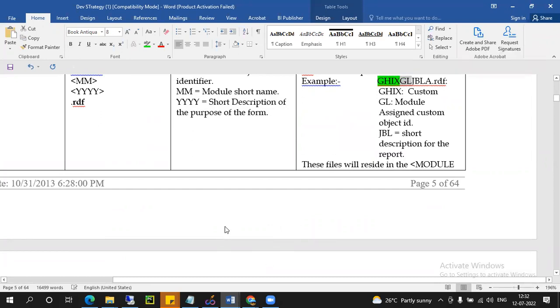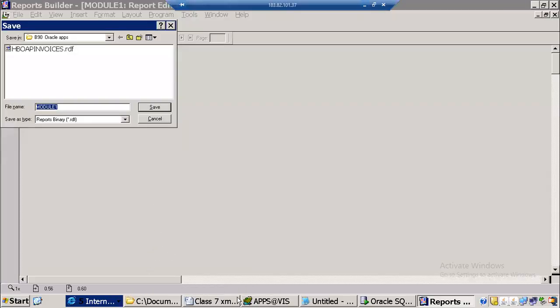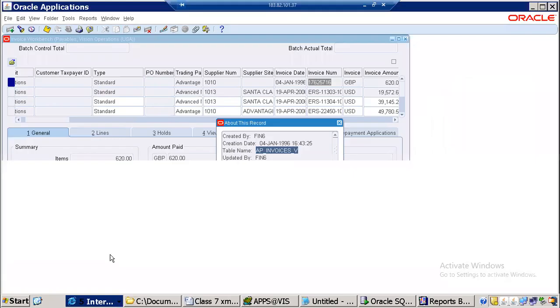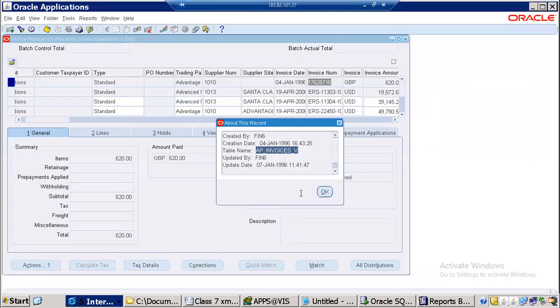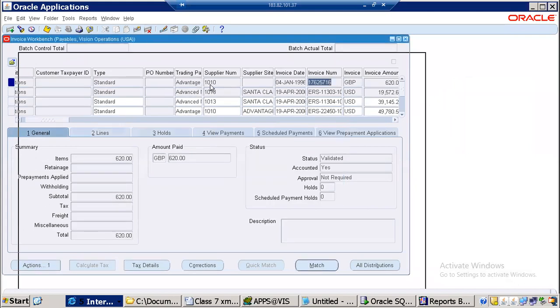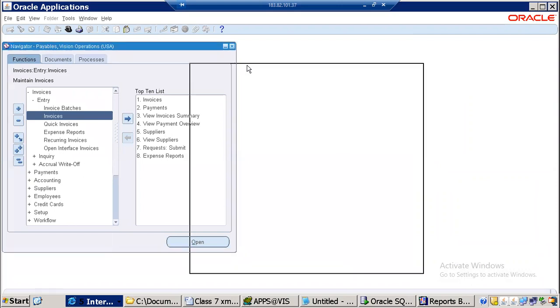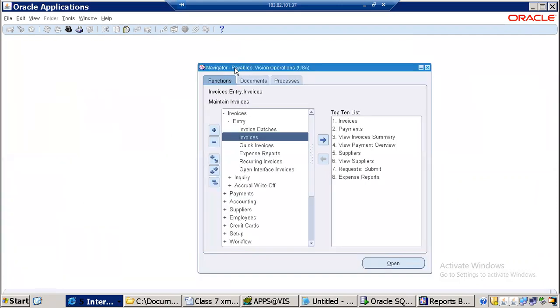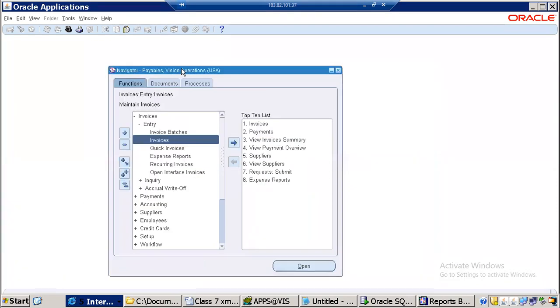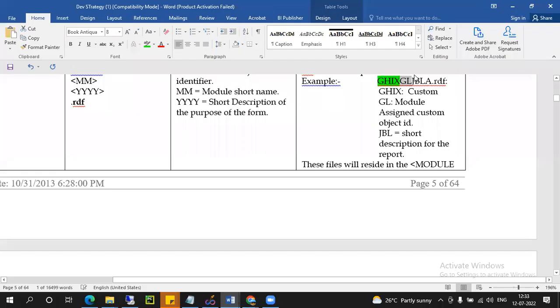Whatever query you developed, from which module did you develop this query? Invoice. Invoice means AR invoice or AP invoice? So which module is it now? AP, correct? Payables means the AP module. Second is the AP module.